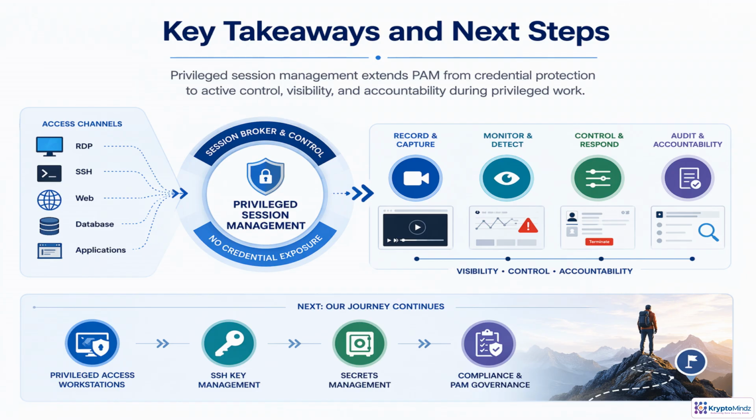The key takeaway is that privileged session management turns PAM into an active control point. It brokers access across channels, reduces credential exposure, records activity, detects risky behavior, supports response, and creates evidence for accountability. As you move forward, connect these capabilities to the broader PAM program, including privileged workstations, SSH keys, secrets management, compliance, and governance.